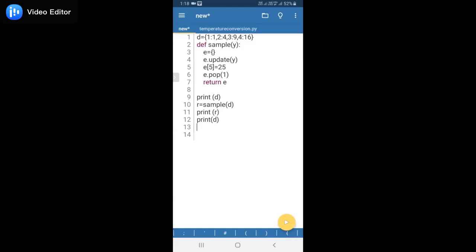And the last one: how to pass mutable and immutable objects as arguments in a function. That also we have seen. How to pass a string, a list, a dictionary, and how changes made to a mutable data type affect the original list or dictionary. This is the entire summary of chapter 3.